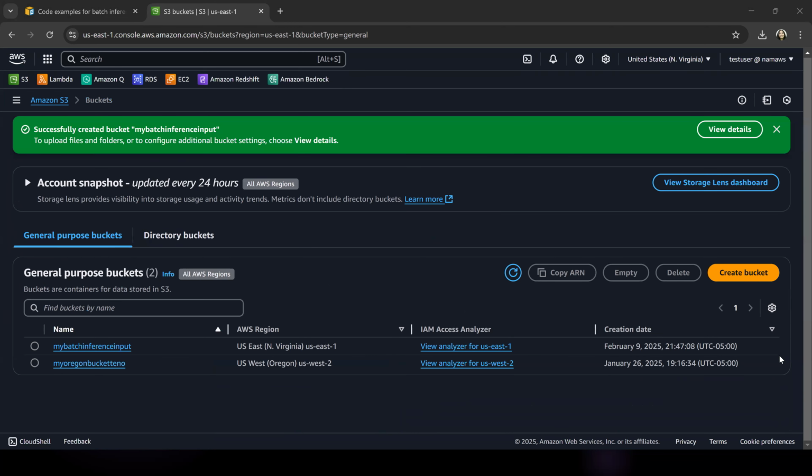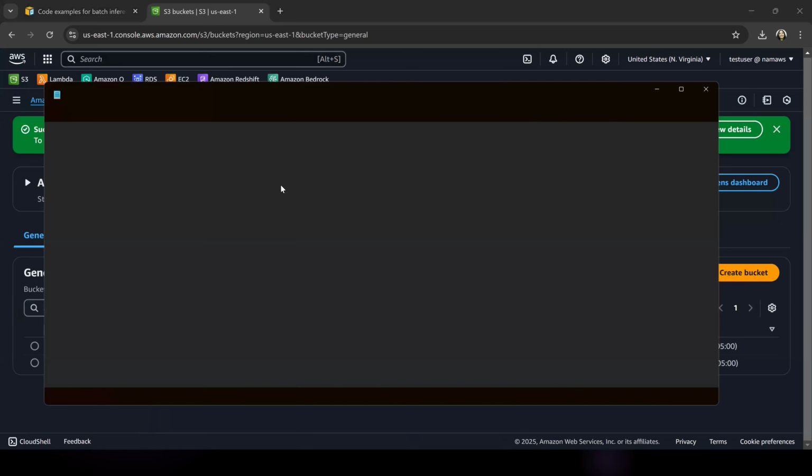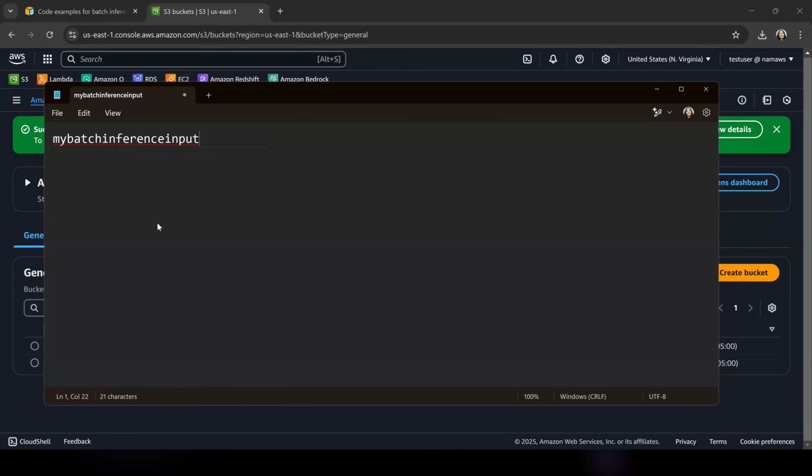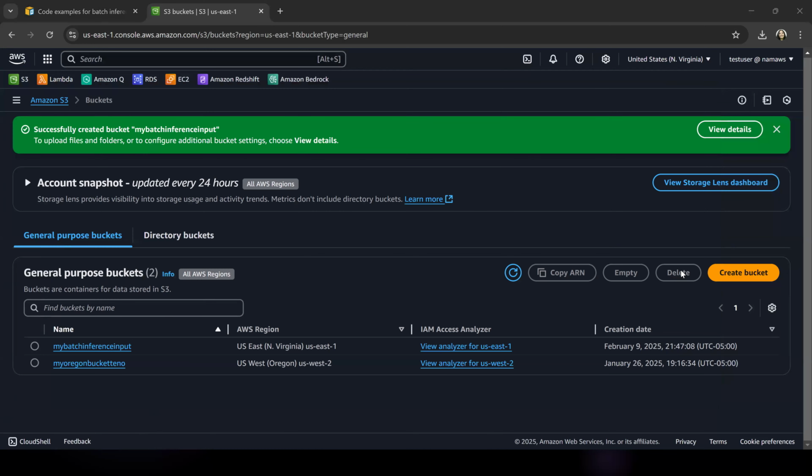Let's open up a notepad. And I'm going to paste this right here. Why am I copying and pasting this in a notepad? So that I remember what all resources I have provisioned and I need to basically release or delete these resources after I complete this lab. Let's create another bucket.